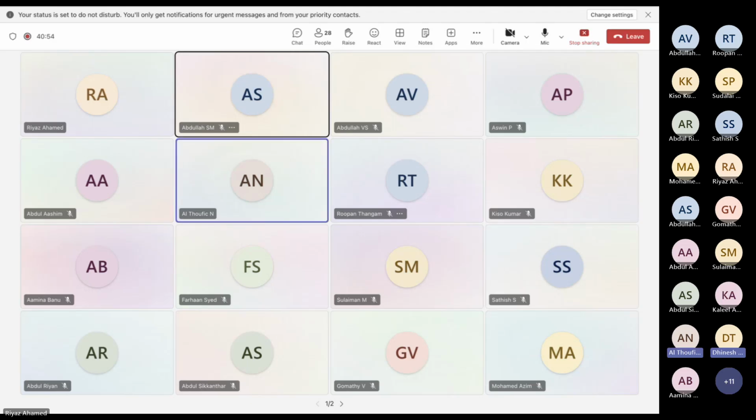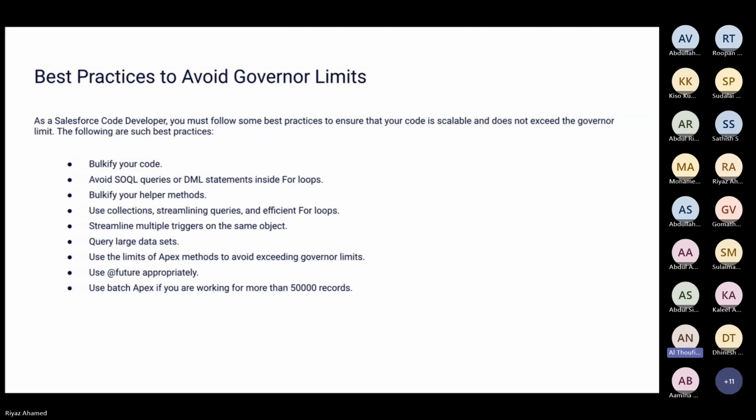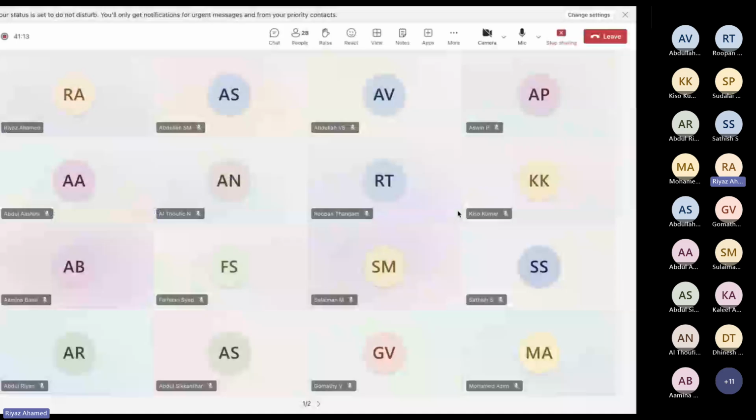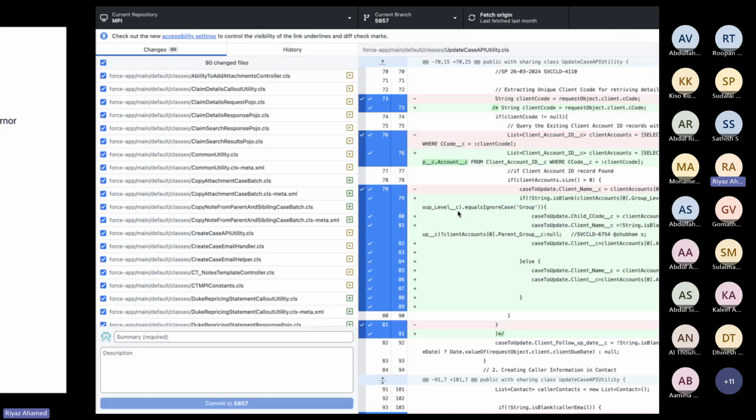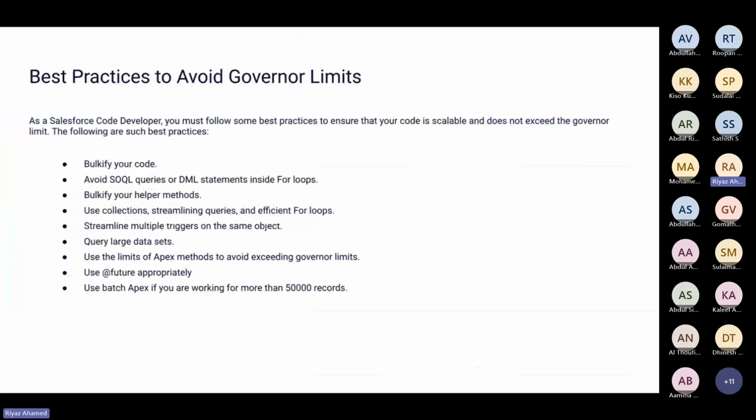Yes, sir. So you know set, list, map, all right? How to create a method, and inside the method how we are updating, correct? Yes, sir. Okay. So when you work with large data, you will get these kinds of errors.